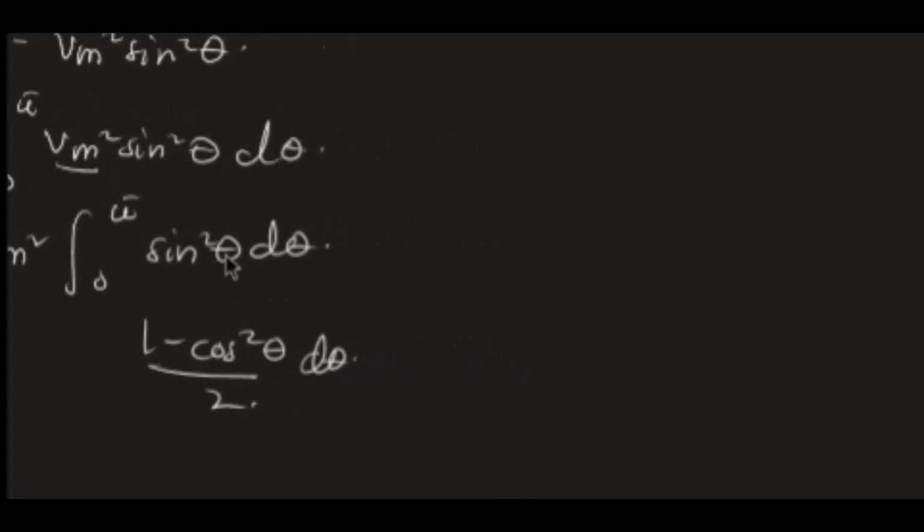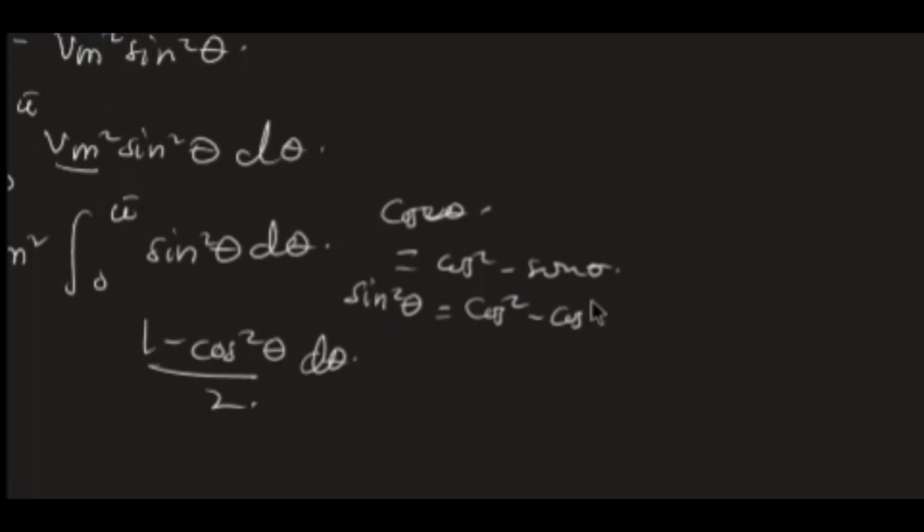To see that sine squared theta is equal to this, you know that cos 2 theta is equal to cos squared theta minus sine squared theta. So to find my sine squared theta, I'm going to use this cos 2 theta. I want to make sine squared theta the subject, so sine squared theta will come here. Then my sine squared theta will be equal to cos squared theta minus cos 2 theta, right? You know that this cos squared theta here is the same as 1 minus sine squared theta, from the expression sine squared theta plus cos squared theta is equal to 1. So this then minus cos 2 theta.